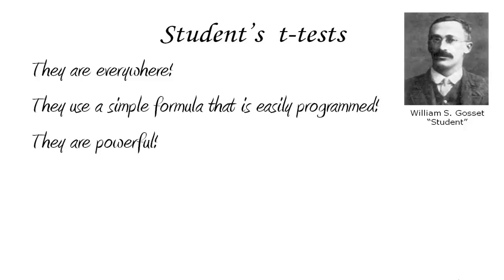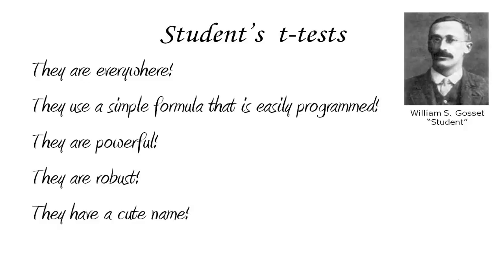Also, they're very powerful. Remember what we mean by that. That means that they have a lot of statistical power. They are in fact among the most powerful tests that exist for their purposes, and that's why they're used so often. They're also very robust. Remember, robustness is something else that we are looking for in a test, and so these tests are very robust. Also, they have a cute name, right? I mean, everybody enjoys the name student's t-test, and once you know the story behind it, it's even better and more appealing. Okay, but there is a big but at the very end here.